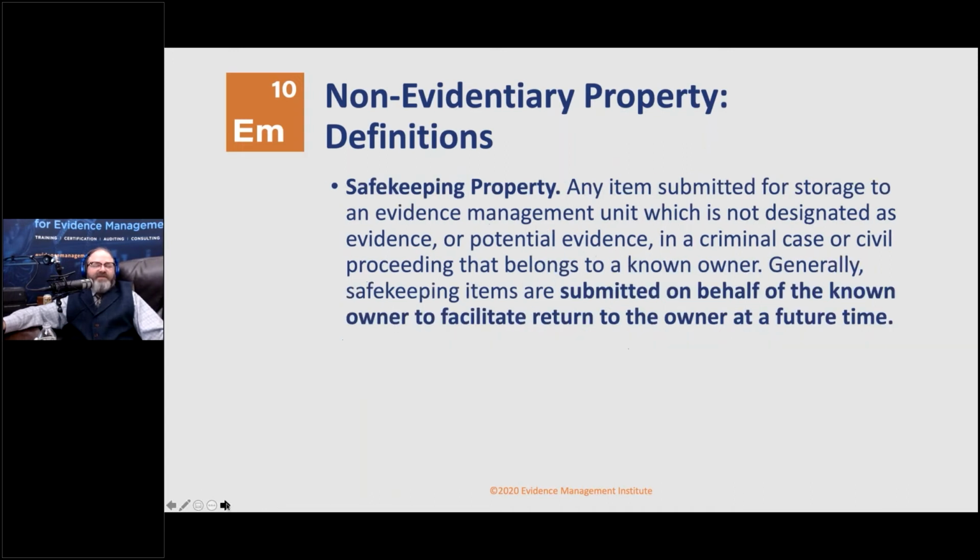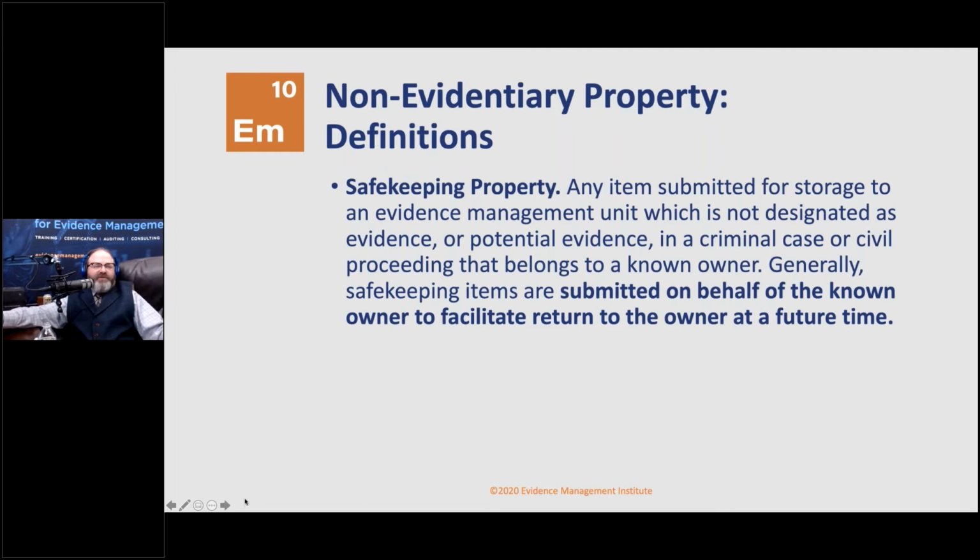Now that's a little bit different than safekeeping property. Safekeeping property is any item that's submitted to the evidence management unit. It's not evidence, it's not potential evidence, and it belongs to a known owner. Generally, safekeeping items are submitted on behalf of a known owner so that they can be returned to that owner at a future date and time.